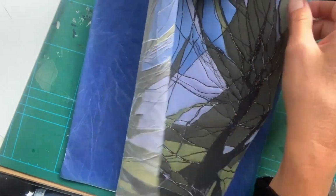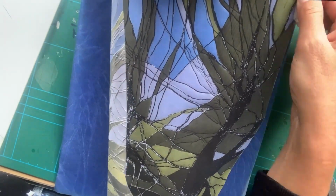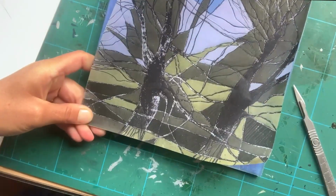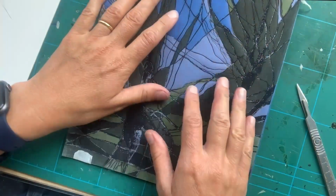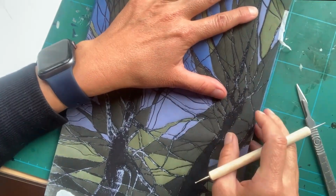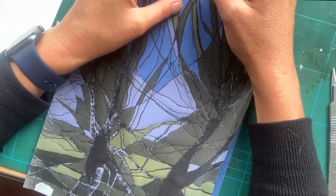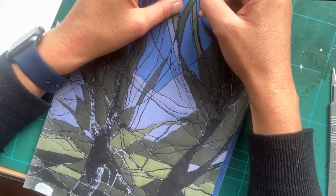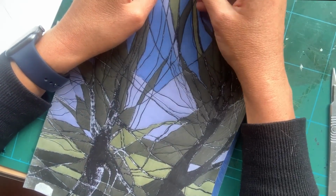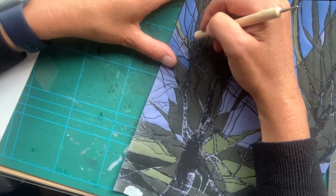But also on my design, apart from darker greens, I've got some lighter green areas. So this is why I'm going to draw on my plate once more using my design. I'm now going to mark out the slightly lighter green areas. And the reason why I'm going to do that is so that when I ink up with the dark green, these lighter areas are going to wipe ink a bit more, so they're going to appear a different, lighter shade of green.